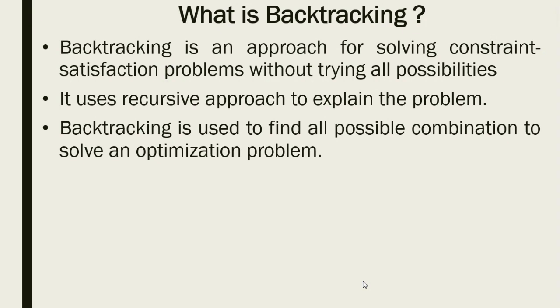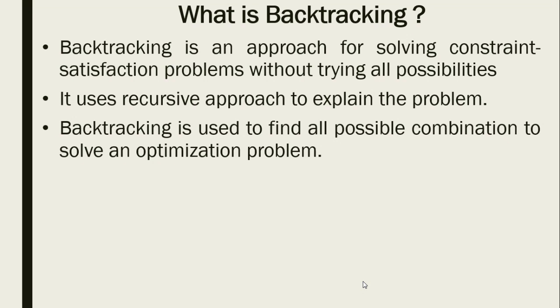We'll take a simple example. Consider a situation where you have three boxes in front of you and only one of them has a gold coin, but you don't know which box has the gold coin. In order to get the gold coin, what will you do? You will first check the first box. If it does not contain the coin, you will choose another one and then check the third one. Until you find the coin, you will repeat this process again and again.